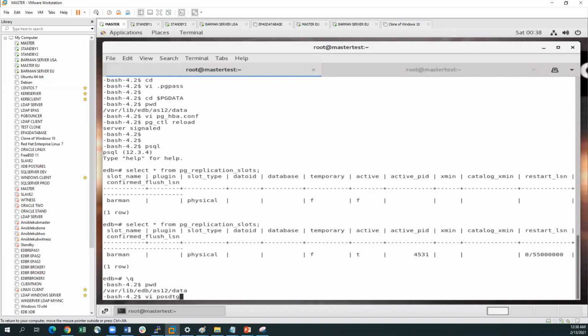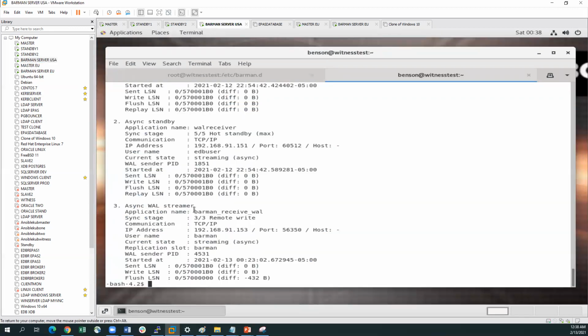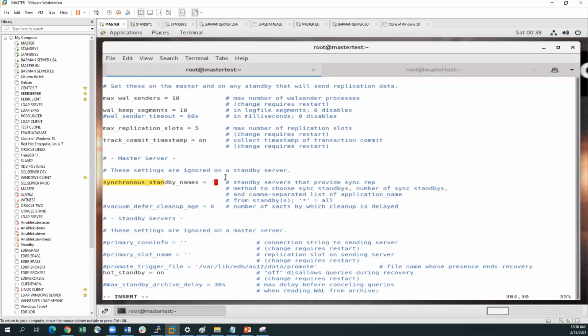Let me open postgresql.conf. Under the replication name, I'm going to remove the replication name I had here. Let me go back to my server and grab this, the barman_receive_wal. You put that in your synchronous standby names, and you save that.